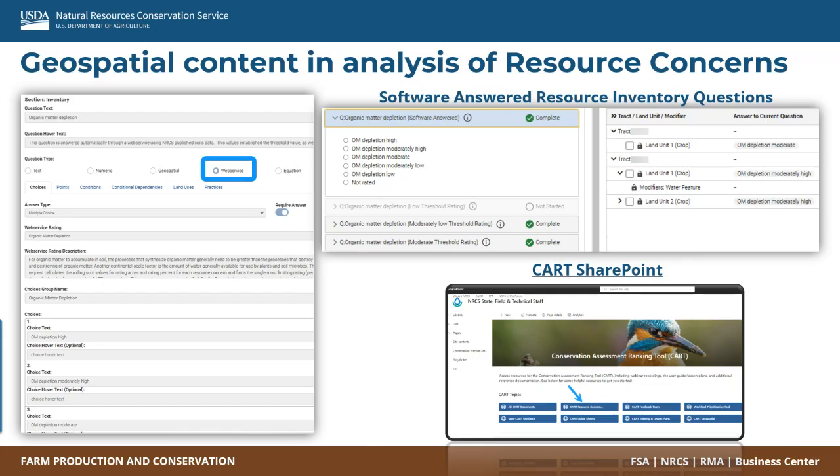Sometimes these web service questions will have numerical values in the evaluation of the resource concern. Other examples, like the one you see in front of you, will trigger conditional questions that are relevant to the geographical area that you are evaluating, that you will answer as a user. So again, uniqueness based on geographical understanding of where you're working and the metadata in the geospatial layers that you are impacting or crossing with those PLU boundaries. So that's a little bit of information on what's going on behind the scenes geospatially in the assessment.